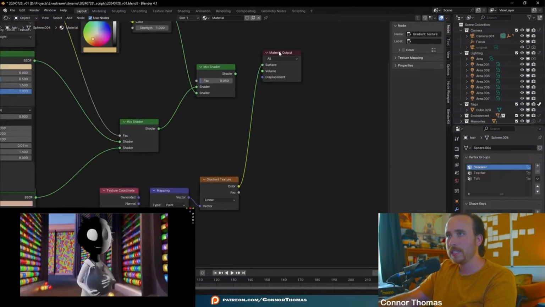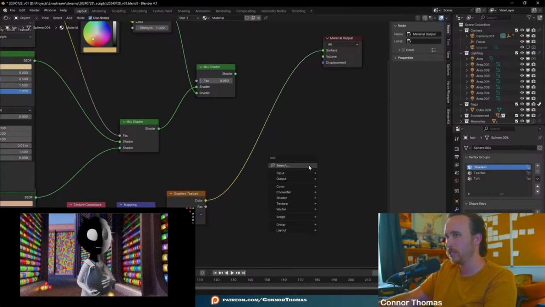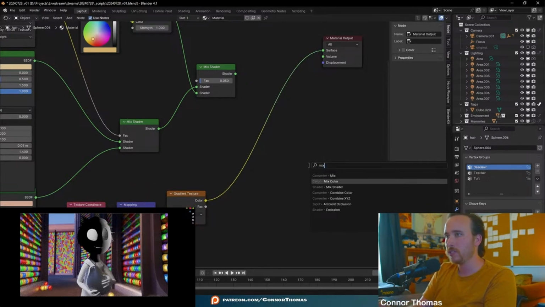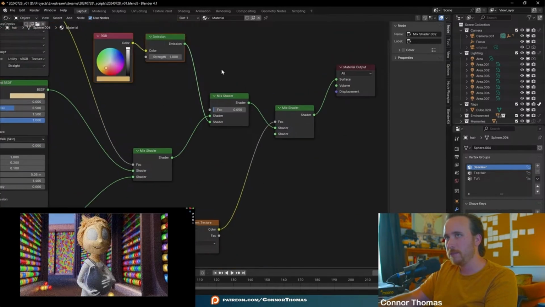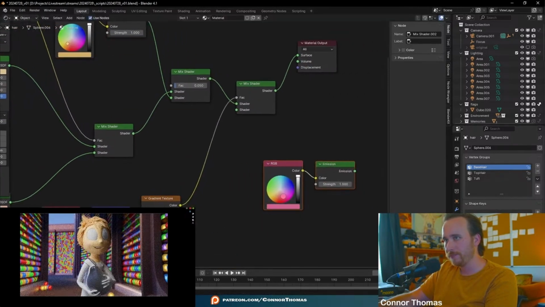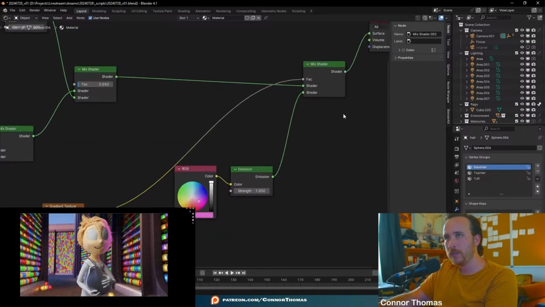So with that being said, we can take this new matte that we just generated from this gradient texture and create a new mix shader. If we use that as our Fac and plug this into the top, we can then take an emission, duplicate that down here, find ourselves a nice purple color, and plug this into the bottom shader. Now that right off the bat doesn't look super great, but we can make some adjustments.